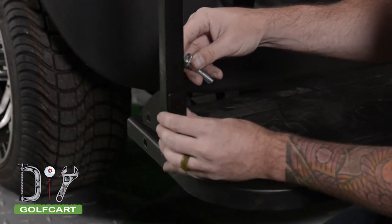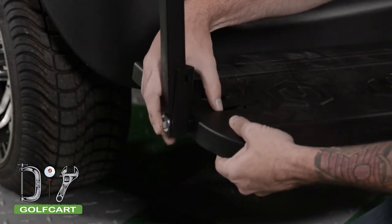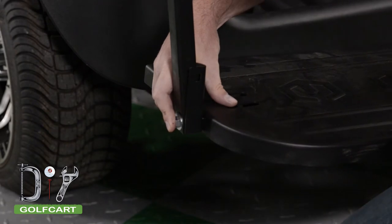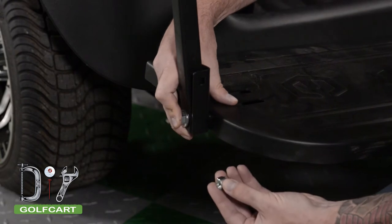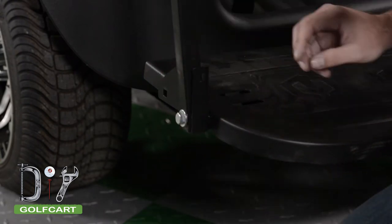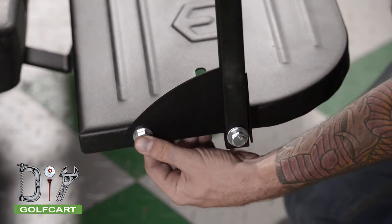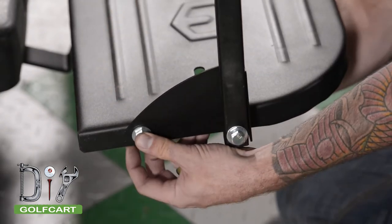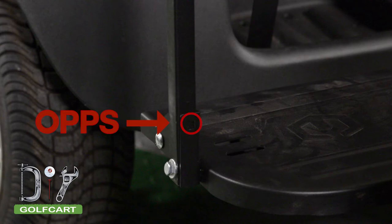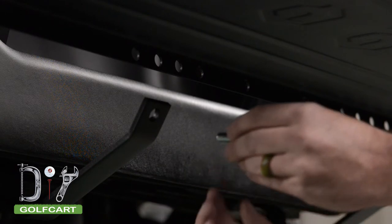Start with the supplied bracket and wrap it around the lower part of the arm rail. Then slide the floor plate into position and bolt the assembly together. Repeat this on the other side. Once you have both sides connected, bolt the floor plate to the second connection on the floor bracket. Be sure to attach the top rearmost bolt in the slot shown here. Next, we are going to go under the floor plate and attach the foot plate bracket to the outermost hole in the foot plate.